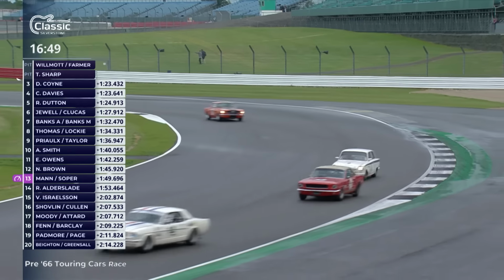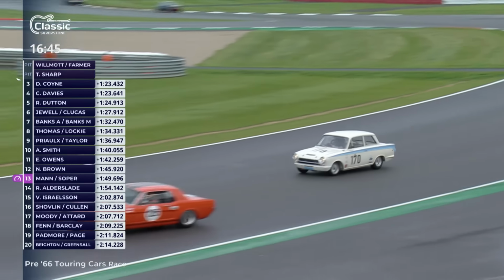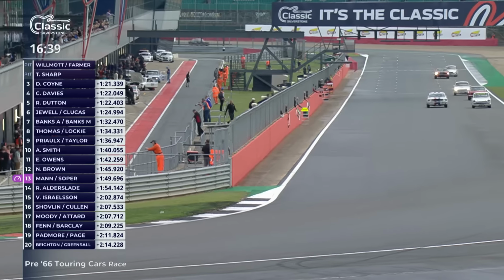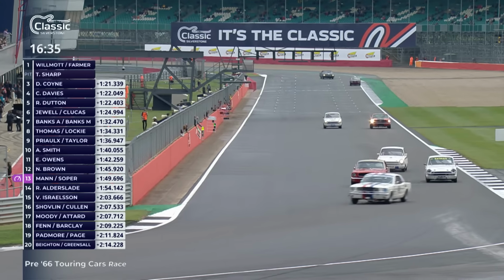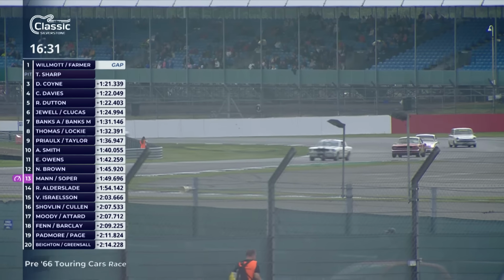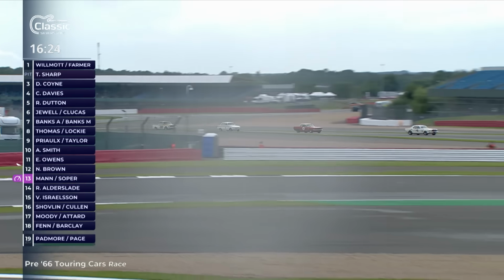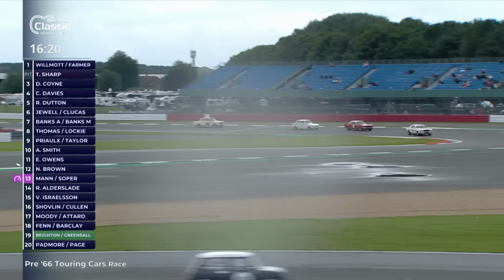Lights are still on. Here come the group just fighting their way round Club Corner at the moment. Let's wait to see. Yeah, and being released right now is Mark Farmer. As he comes out of the pits, the others are almost parallel to him, heading into Abbey Corner. So this really is the battle for the lead, and you will see the Studebaker coming out. It's going to come out just behind them. Look to the left, there it is, rejoining with this lead group battle. He's going to come out just behind Richard Dutton. Absolutely brilliant, couldn't have timed that better, could we?